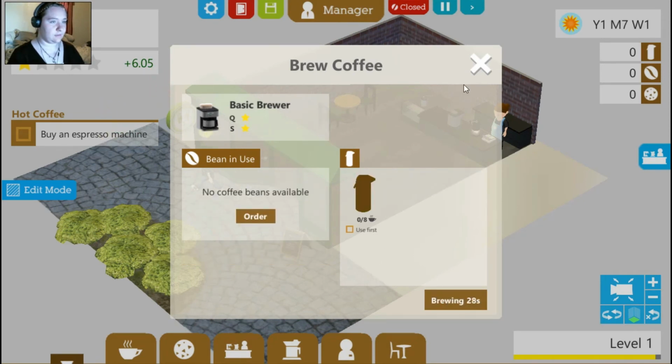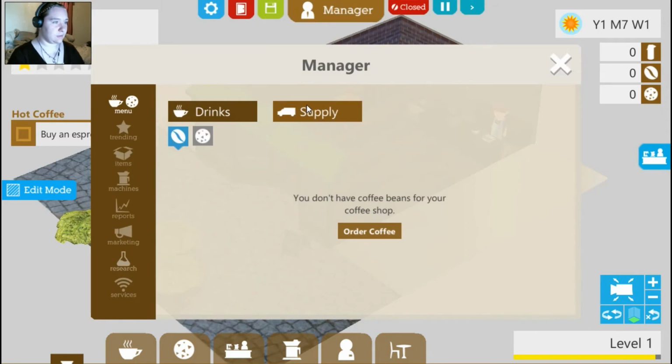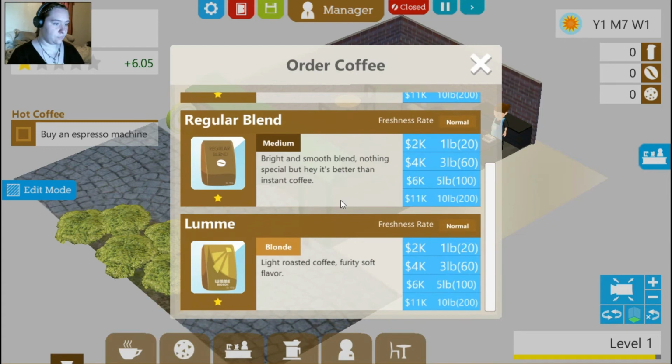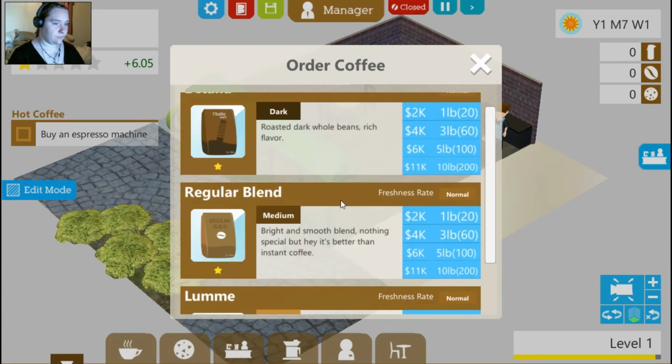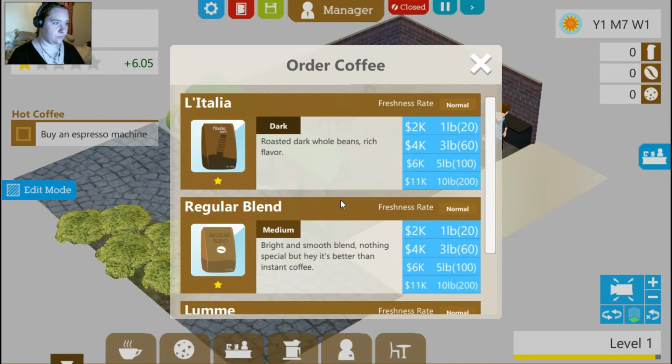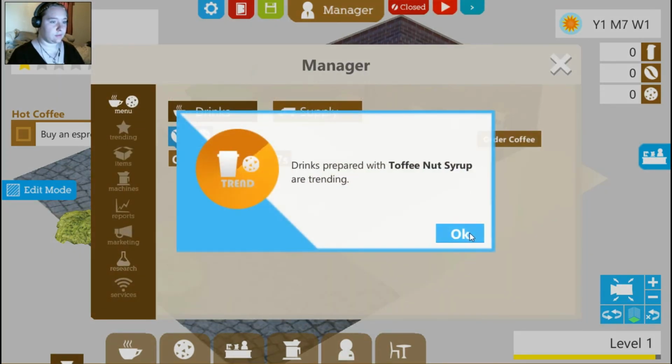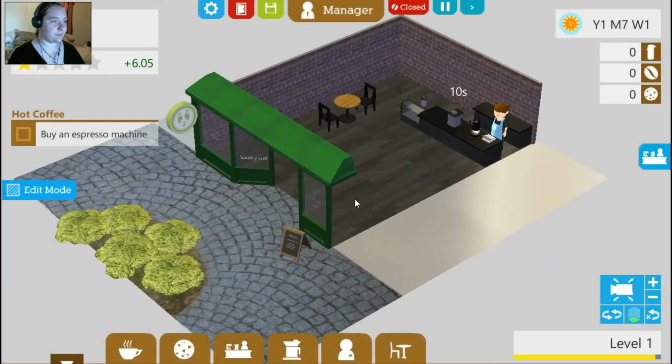Brew new coffee. Order new coffee beans. I don't know. I'll just order that, because why not? Okay. And then I think here, as soon as we get to level 2, call it good on this episode. We'll buy an espresso machine and everything.